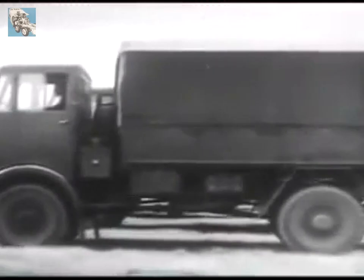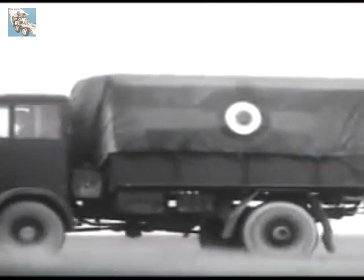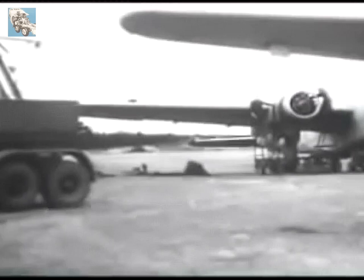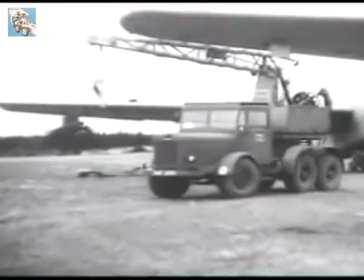More than 13,000 four- and six-wheeled vehicles were built for every conceivable purpose: searchlight units, load carriers, survey vehicles, workshop lorries, water carriers, and photographic vans, amongst others. One of the most interesting was this four-wheel-driven Nubian, which can carry a three-ton load and haul four tons over the roughest surfaces. Another noteworthy vehicle was the mobile crane, of which nearly 2,000 were supplied to the Royal Air Force. This combination of the Thornycroft Amazon six-wheeler and a Coles crane rendered yeoman service at home and abroad in maintenance work and the recovery of crashed aircraft.